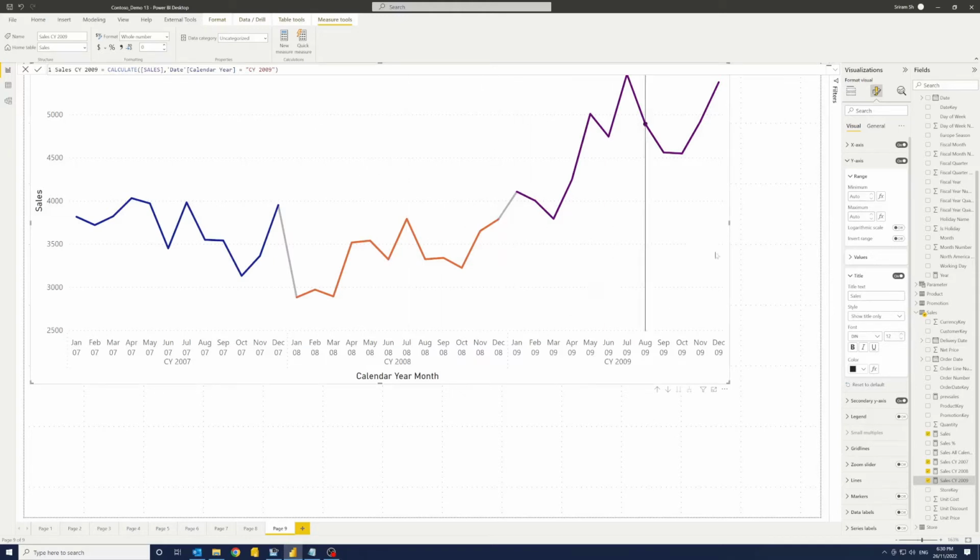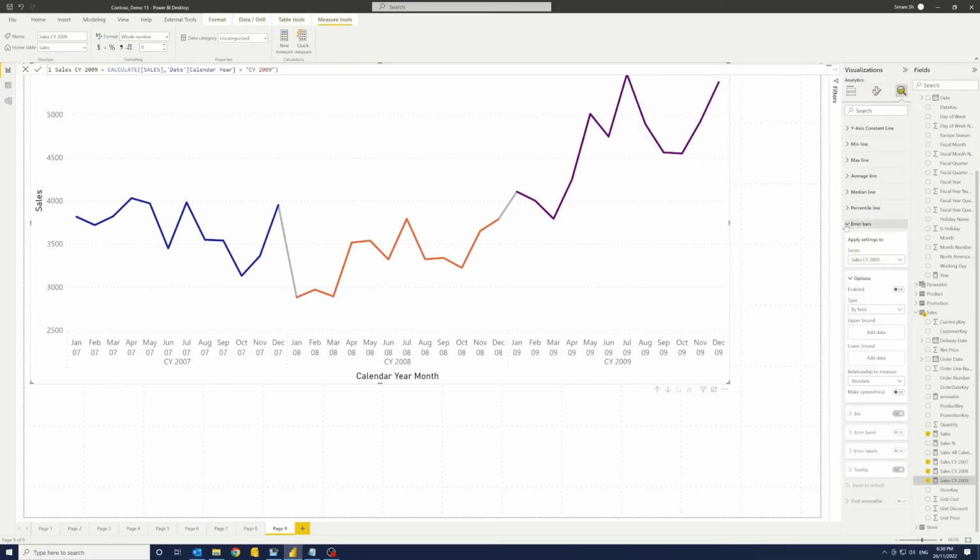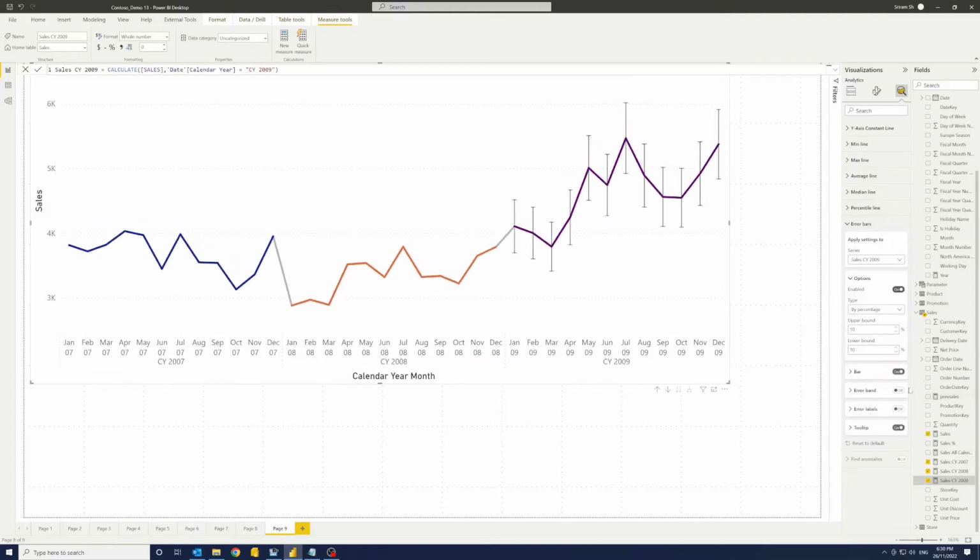Once we've got this, I can go to the error bars, and for every error bar I say percentage, enable, remove the bar and put the error bands in there.